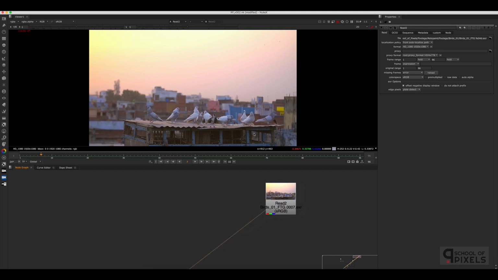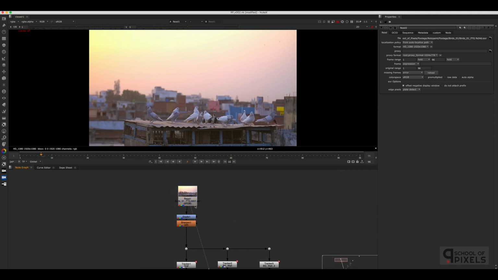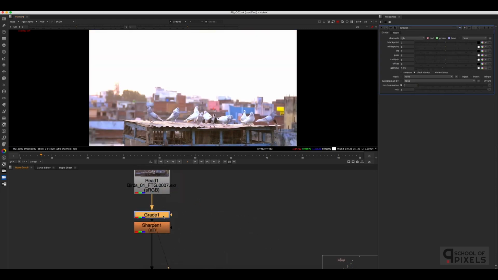So now that we have selected our reference frame, what we'll do is a 2D track for all those sections that we need. Looking at the footage, to improve our 2D track, we can add a grade node, and I've set the gain to 3 and gamma to 0.85 just to pump up some contrast.